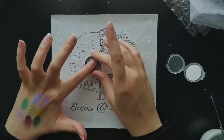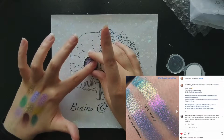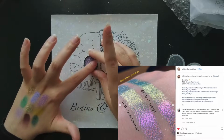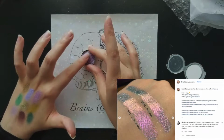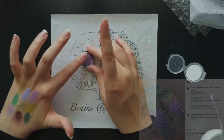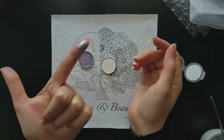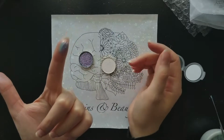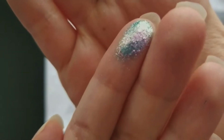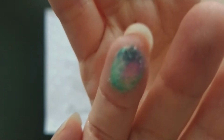So this is shade Revenge, and why I was so excited to get this shade is because I saw in a post that it was a dupe for the shade Lucid Lavender by Touch of Glam. I just remember really being in love with that shade when Bat to the Brow put it on her eyes in one of her videos. So when I saw that Shinebysd had this, wow. Okay, sorry, I had to take a moment. When I saw that they had this, I knew I had to pick it up. This shade is amazing.